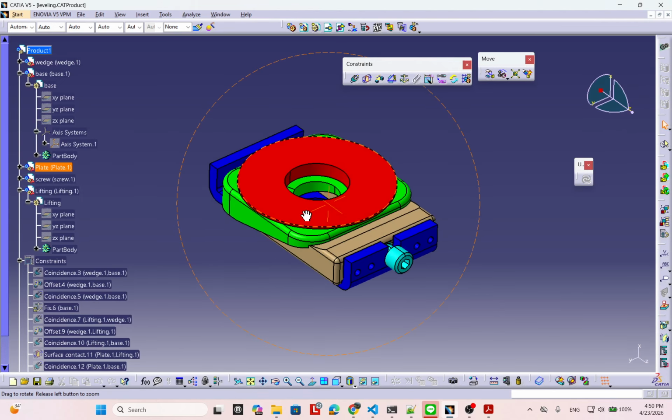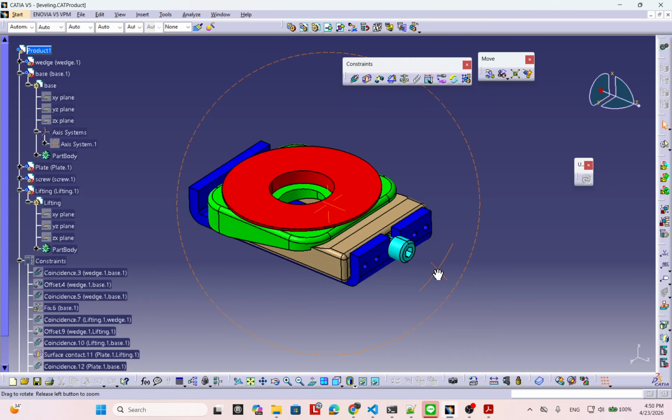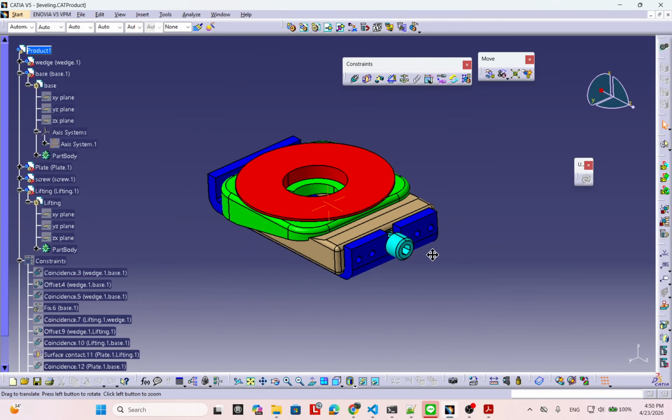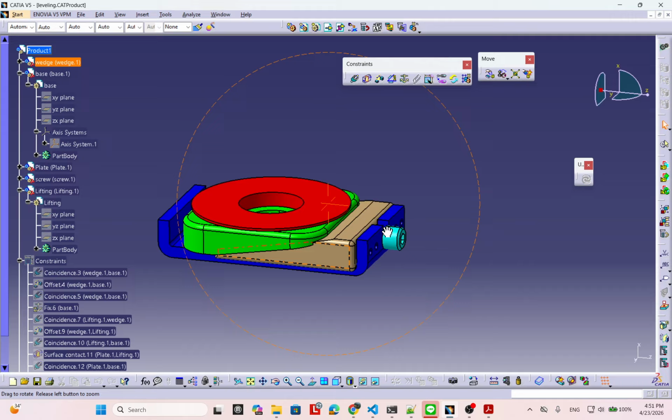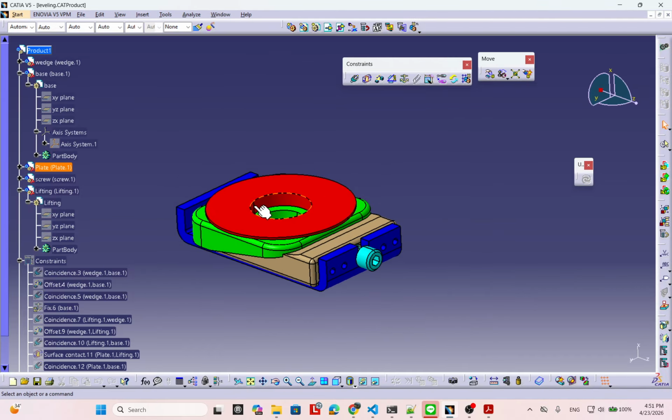And in the next video I will teach you how to create the exploded view in the drawing. Exploded view is the assembly, right? Or this is your product, and it is composed of components.